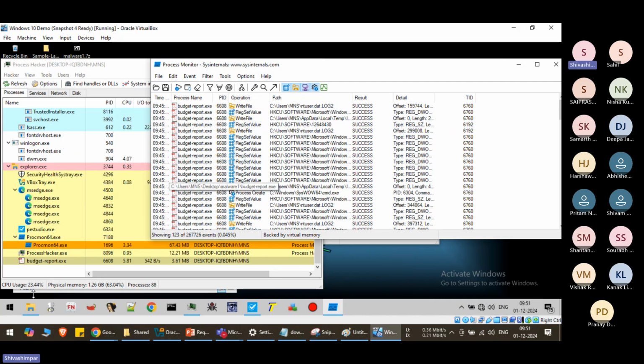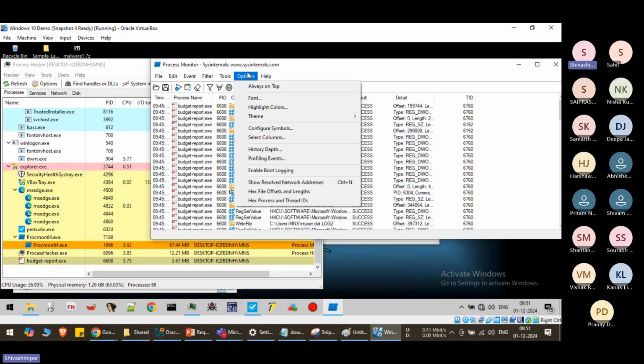Okay, now what else we can do is we can click on the options. Nothing should be selected here from these options, else you won't get your output in the proc.dot. Now we need to select the columns.